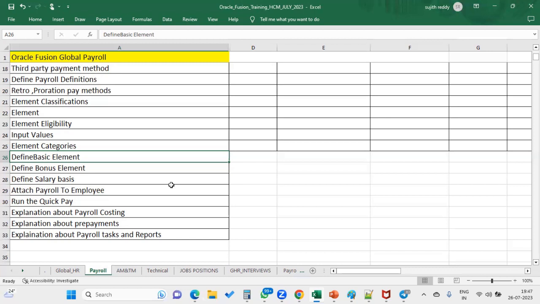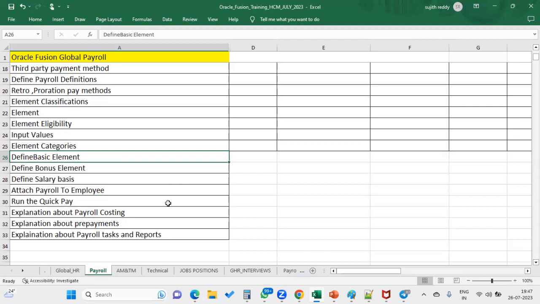Let's say we are working on a payroll support project. During that, the clients will be running the payroll every month, every week, or bi-weekly. When they run the payroll, they may get some errors, so obviously they'll raise a ticket. We are supposed to go through that and resolve it as per the issues we have received.